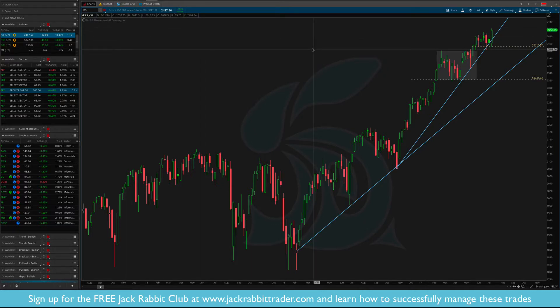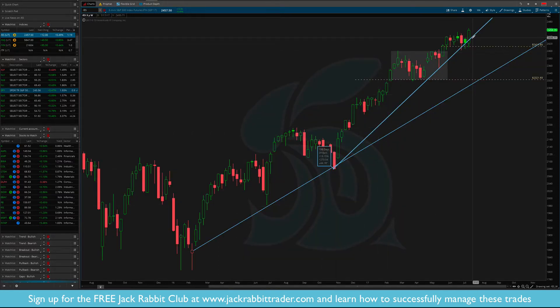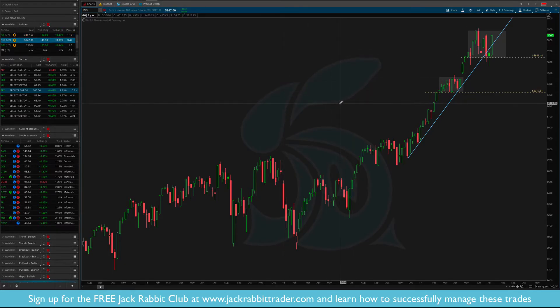First we're looking at the S&P futures. We've talked about this uptrend being in place, and the accelerated uptrend being in place. We had a breakout, a small consolidation, and now we're breaking out once again. Any inclination of breaking down that we had a few weeks ago has been rejected with this new breakout. If you were trading the futures or the SPY, this would be a spot to either add to your position or at least trail your stop up to this new consolidation low. We just wait for the markets to tell us when and where we need to act.